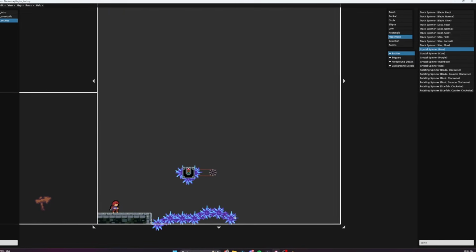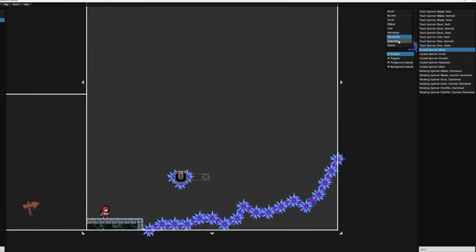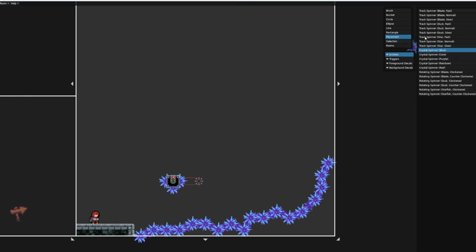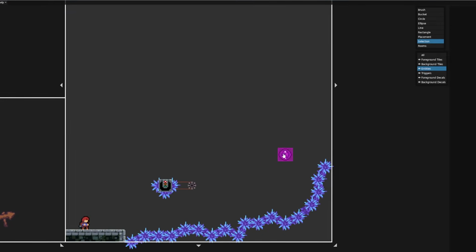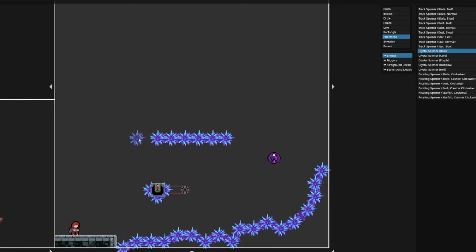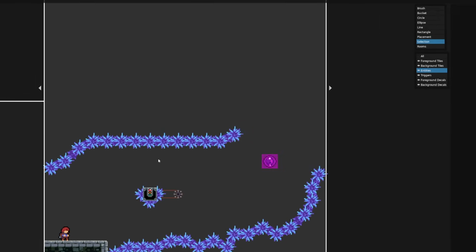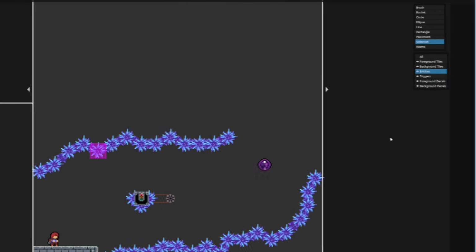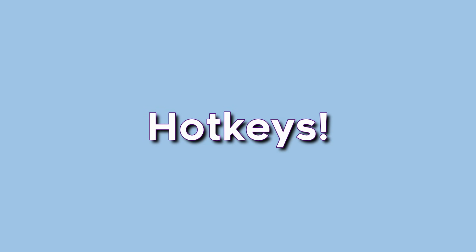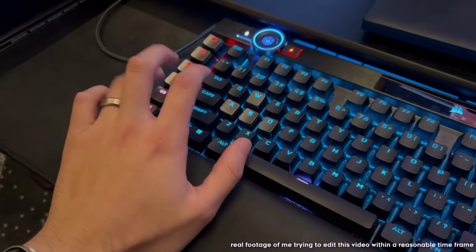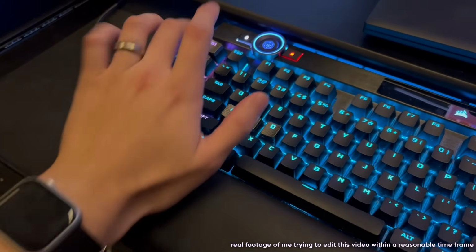Something you may have noticed through all this mapping progress we're making. It's so annoying to keep clicking the buttons in the top right to switch between all the different tools we need to use. If you're trying to switch which room you're working in, then go back to throwing in more entities, these mouse swipes back and forth are simply a waste of time. So that's where good old hotkeys make a grand appearance. As a video editor, I live and breathe hotkeys. It's the only way to maintain my sanity.